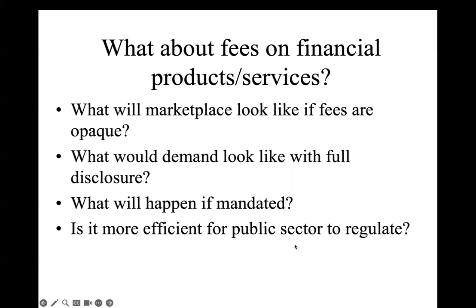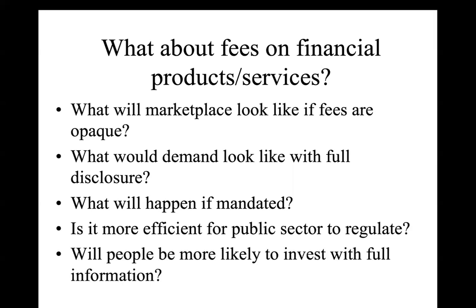We know that it's more efficient for the public sector to regulate because they have the information and the human capital specific to regulating a market more efficiently than does the private sector. And people will likely be more willing to invest with full information, right? Something that has more experience or credence nature transitions to something that has more search qualities. And if I can search price quality correlation, that I'm more likely going to invest either through the advice of an advisor or by selecting my own products if I'm more equipped to engage in efficient search.